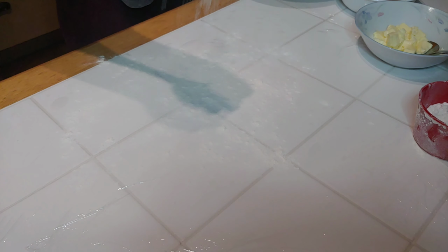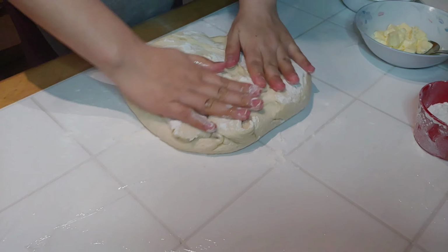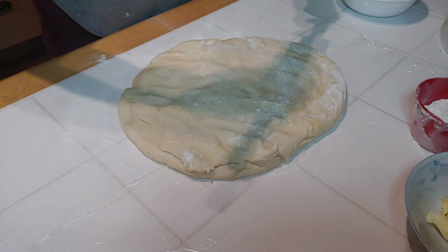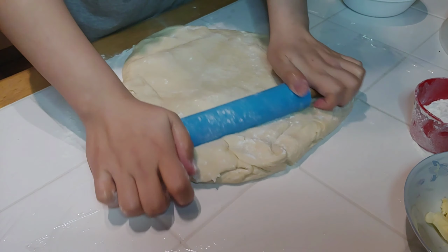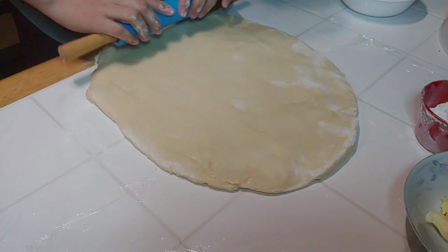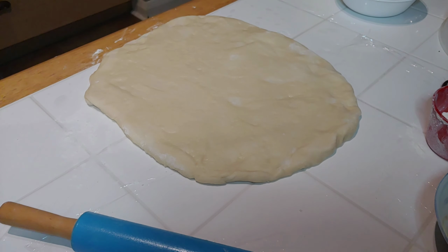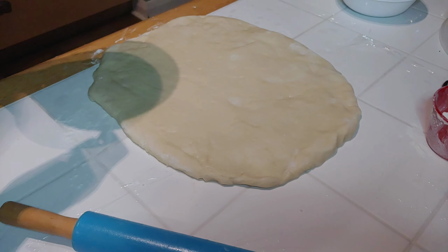So, mag-dust lang po tayo ng a little bit of flour sa ating table. Then, i-flat lang po natin ang ating dough before putting on the filling. Half inch po yung ano, measurement. Okay na po siya. First, we'll put on the butter. That's in our room temperature.